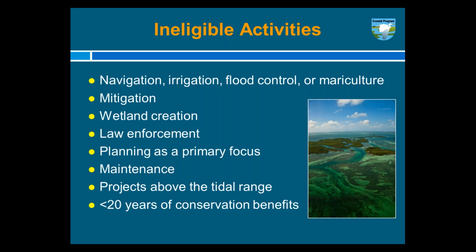The other thing I wanted to point out here is projects above the tidal range. This program is designed for coastal watersheds, so it's focused on coastal resources. We've had a lot of questions about how far is too far inland, and we're trying to focus on 8-digit HUCs, coastal watersheds, so that the projects directly benefit coastal resources. As a general rule, we don't do projects above the head of the tide in a river, but that distance can vary, obviously, with the topography. So generally, our guidance is the coastal watershed, the 8-digit HUC.